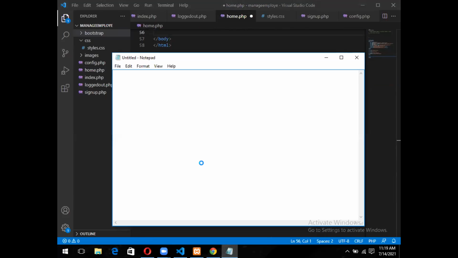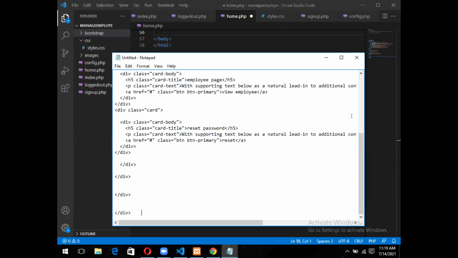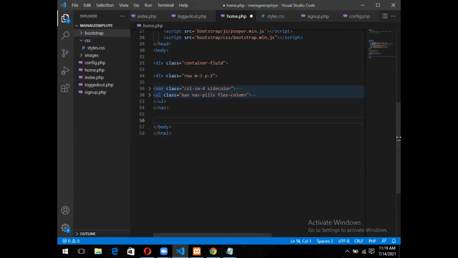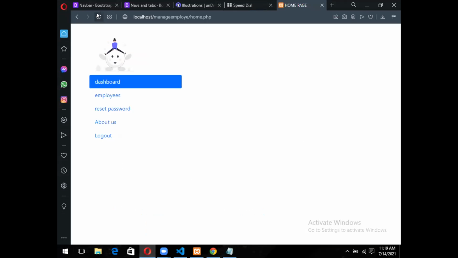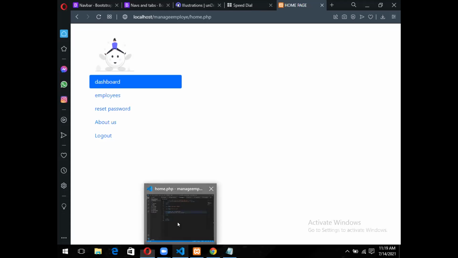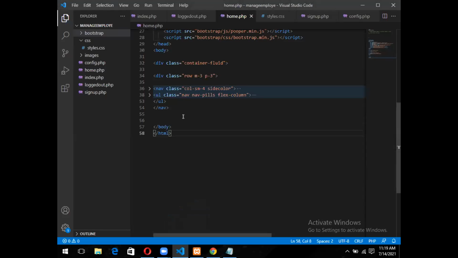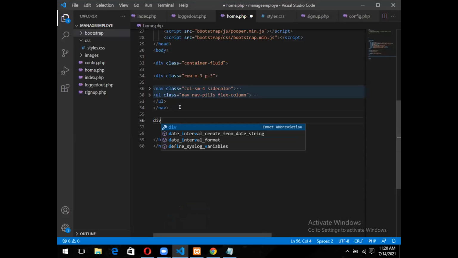So you have that there. So that's the first part. So the next part is the other card. So the other card, we've said it should be div.